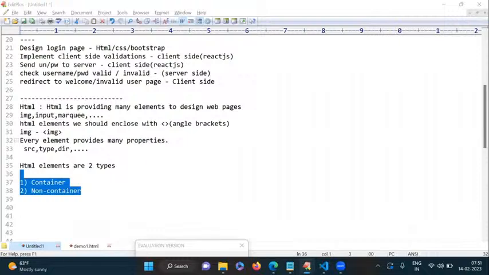Any more queries? Yesterday I didn't join. Can you just explain what single page websites mean? I have already given that explanation, but once again, since you asked. For example, I developed one website with multiple pages. This is a home page, this is about us, and this is contact us, like that.